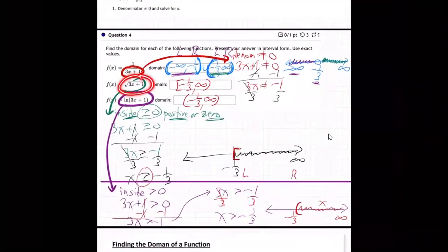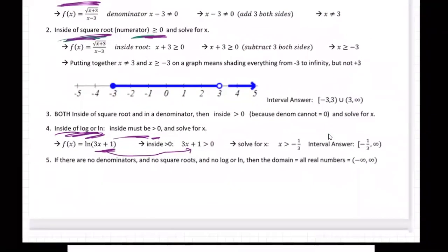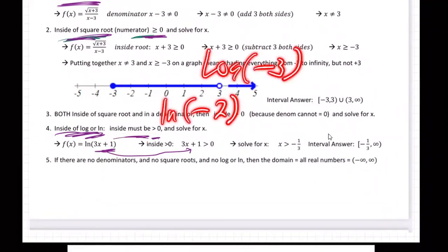for the inside of the square root. Why? Because the inside of a root can be 0. You can be greater than or equal to 0. It's okay to be 0. But the inside of a log, it can't be 0. You might wonder, why do we have this requirement, that it must be greater than 0? If you try taking the log of it, try to calculate ln of -2, or regular log of -3 or -1 or whatever, both those will give you an error.